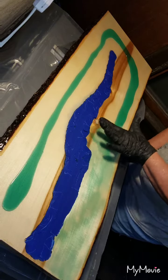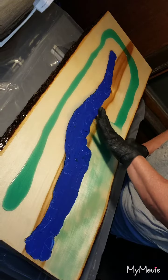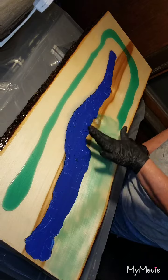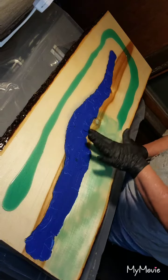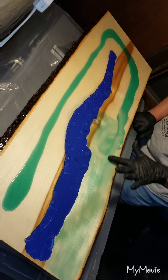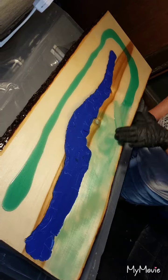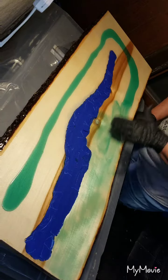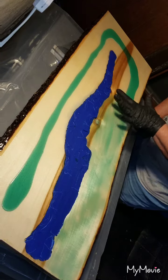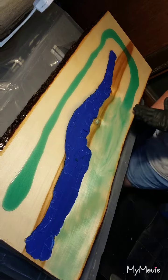And I think that is part of what is just going to make this. I want it to be a piece that when people look at it, they go, "Wow, that's Seneca Lake, but that is so cool." You know, who did this? And I'm hoping to get some repeat business from this gentleman too.